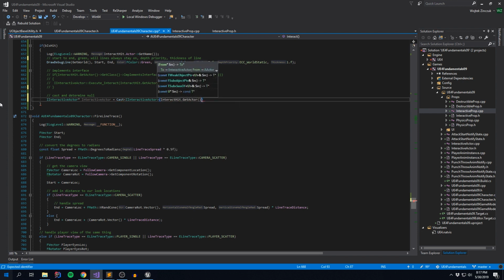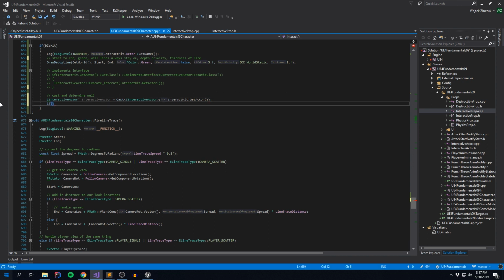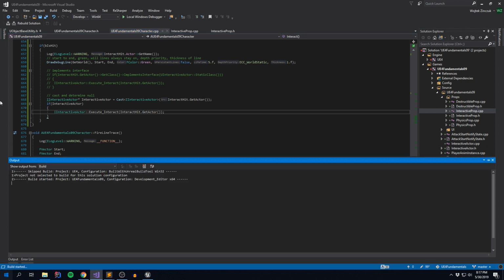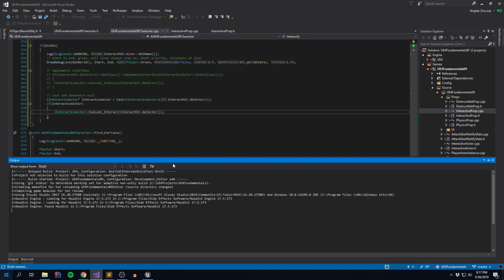Hit get actor. And then we can simply say if our interactive actor is not null, then execute our method signature based on this interface definition.